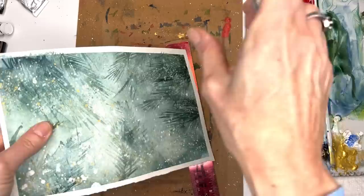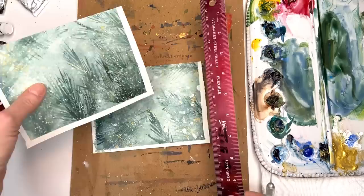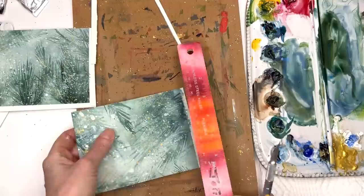So I think I'm gonna flip it over just so I can see it. Take my nice metal ruler, my X-Acto blade, cut it in half, and then you cut the edges off. Taking the ruler, cutting all these edges off. And you have two wonderful, beautiful cards. So you can just take all the edges off. I won't show you both because it would take monotonous time.